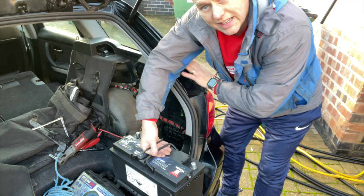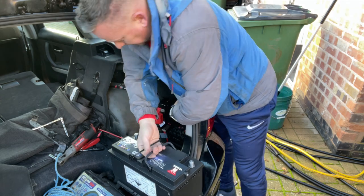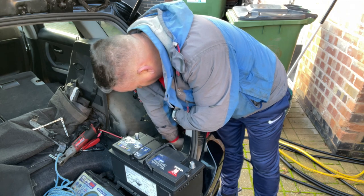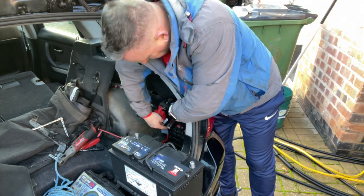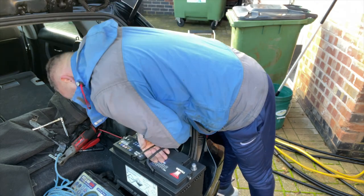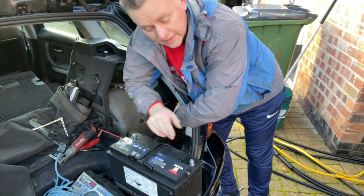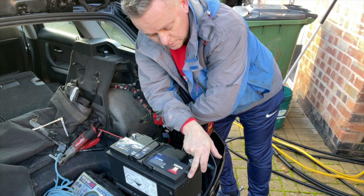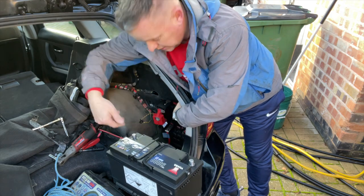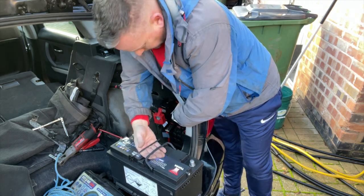It's a heavy piece so it's going to do my back no good at all. I like to lean against this with my body - it saves you buckling over trying to get it in. I'm not doing it this funny way just because of the camera, it is a good way of lifting it in. Before you put it in, there's a vent plug - this end has a blanker in it, this one's open. We've got positive pointing that way, so let's get it in there.